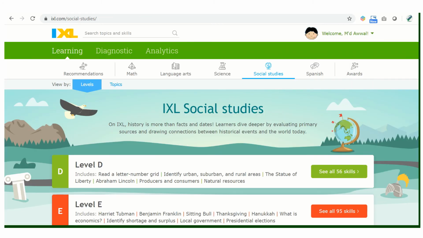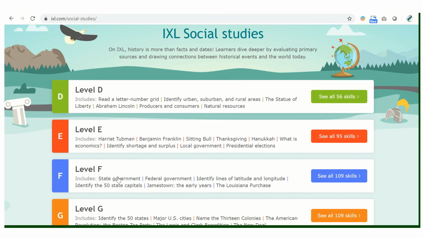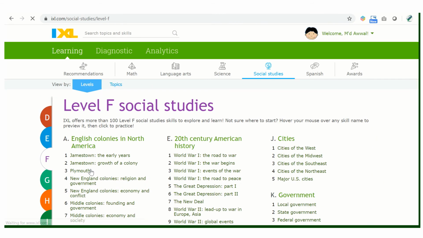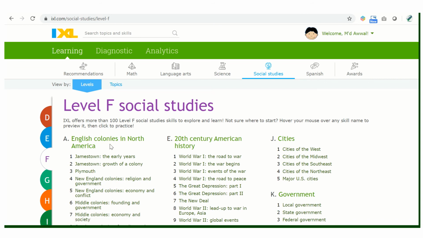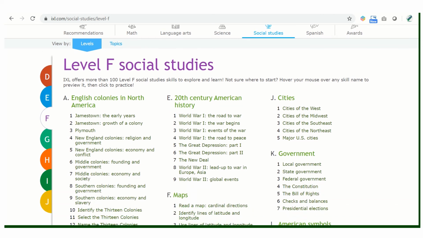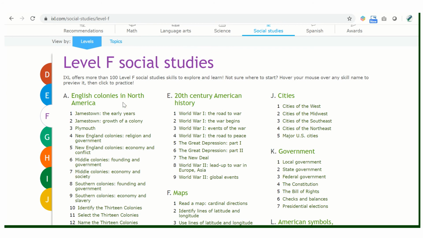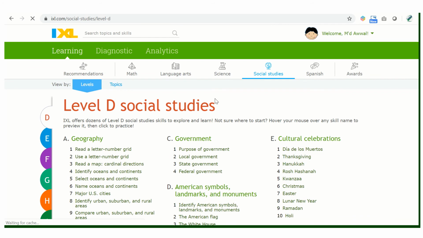So you first of all select the materials. If you select level F, everything that has to do with America should be replaced with the history of Nigeria.